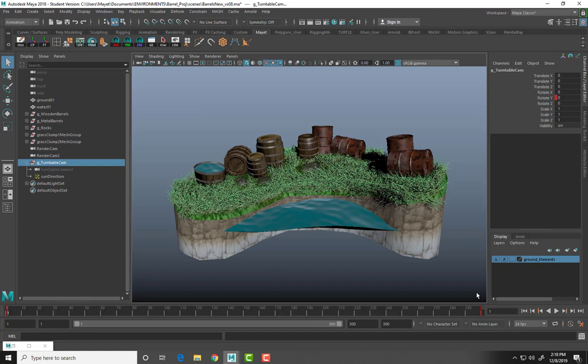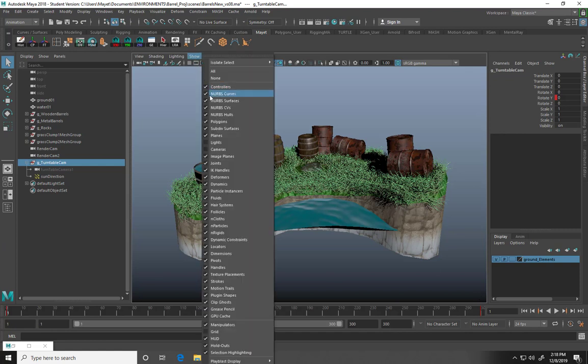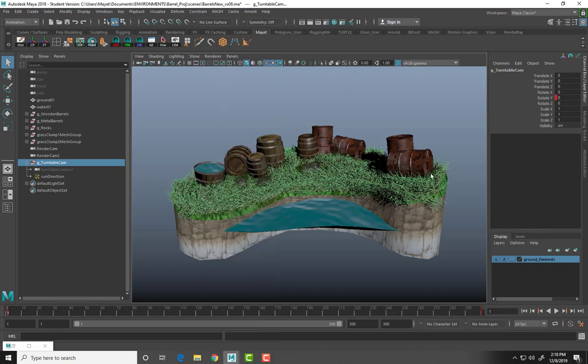What that is going to do is give us a nice clean workspace that isn't cluttered. If you are exporting a rig or something like that, you're probably going to want to uncheck NURBS curves. Otherwise, all of your controls will be seen. You also will probably want to uncheck joints and IK handles and so on and so forth if you're just trying to show the animation. If you're trying to show the entire rig, maybe you do want your controls being shown, but that's for a different lesson. All right, back to the playblast.